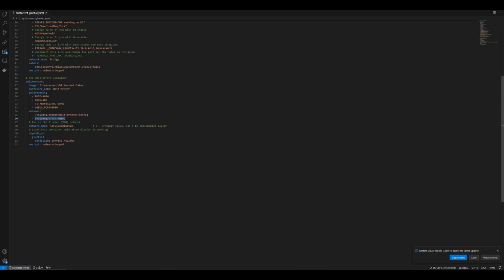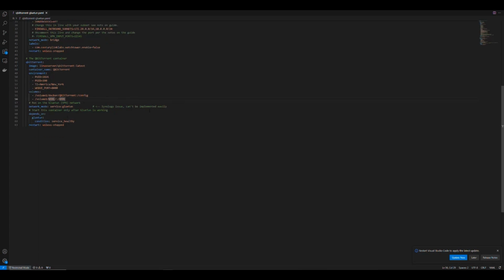And for example, if you have separate folders for your downloads and your media, then you would put one for each. But if you have it all merged into one, then you would put that one folder. And in here's the trick. Here's the part that causes problems in Synology because it cannot be implemented in the user interface.